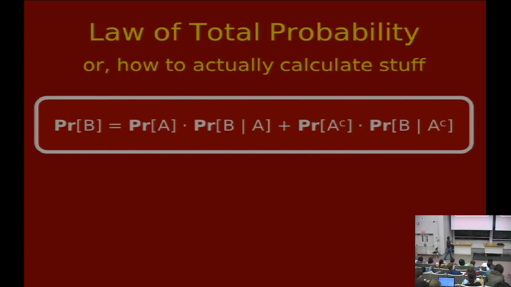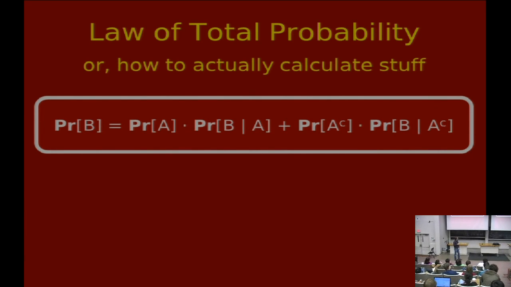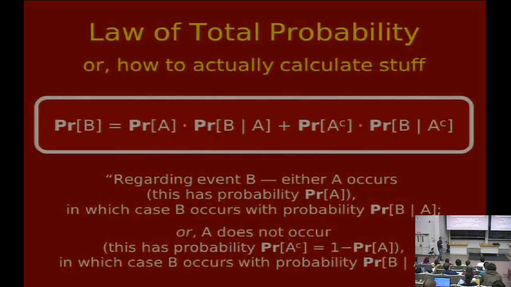Suppose you're trying to compute the probability of some event B. And somehow you feel that event A is relevant. Then you can compute the probability of B based on knowledge of how A and B interact via this formula. And I'll read the sentence. I would say to myself, what's the probability of the event B? Well, perhaps event A happens. That's this probability. In which case, the probability of B is the probability of B conditioned on A. Or perhaps A doesn't happen. That's this probability. In which case, we're looking at the probability of B given that A does not happen. That's the sentence I just said.